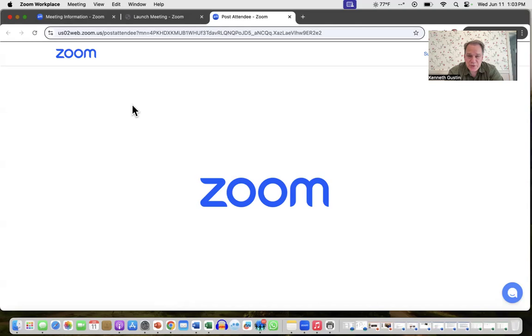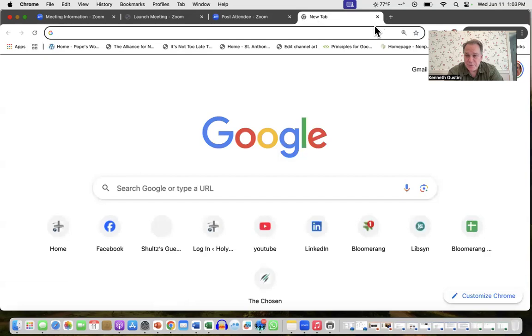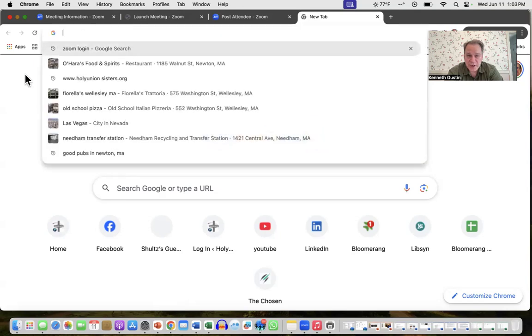You'll see the way Google works is you've got a window up here that you can type in a website address that you want to go to. Above that, there are several tabs, and you can open as many tabs as you want. These tabs are here just because I'm in Zoom, and those are necessary to have Zoom running. But what you want to do is open a new tab when you open up Google Chrome. And up here, you want to type in our website address.